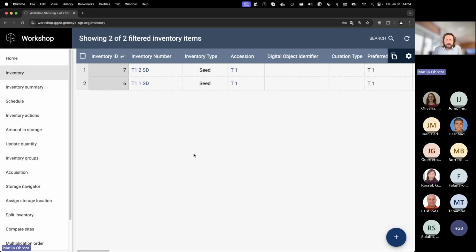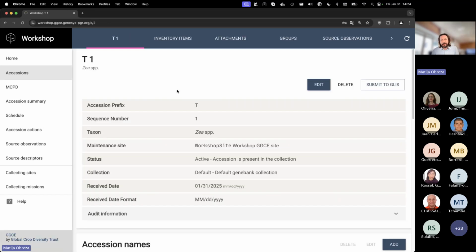Let's say this accession was a tree. If this was not wheat, but something perennial that basically stays out there, you would register that accession, and your primary inventory that you take care of in your system is a record about a tree that exists somewhere in nature.